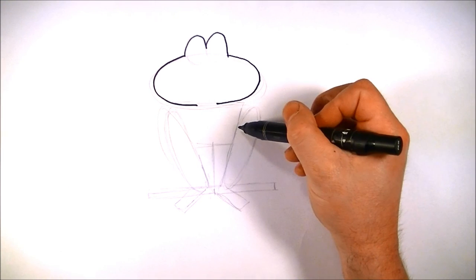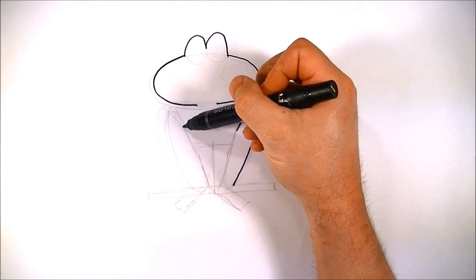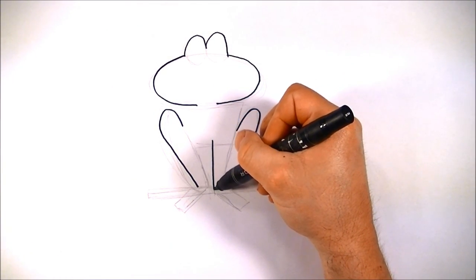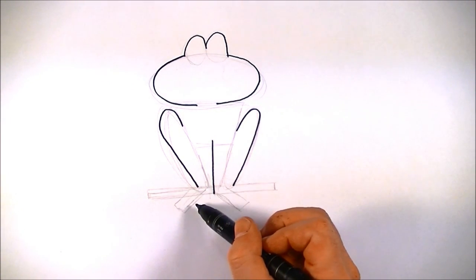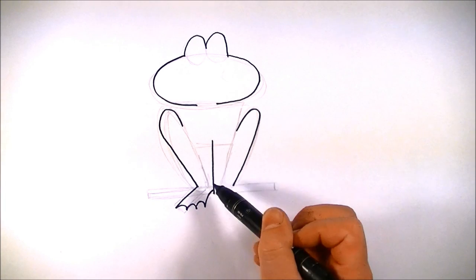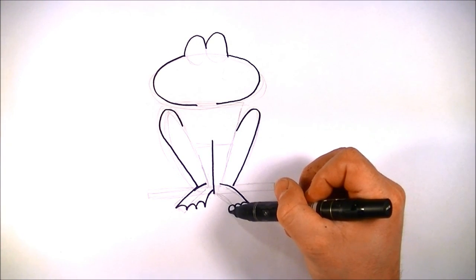Now we're going to draw over and down, and stop — making almost like an upside-down letter J. We'll do the same thing on the other side: up and down, and stop. From here, we're going to fill this line in — just bring straight down and stop. Now we're going to draw the feet. The feet are kind of square, but when we draw them, we're going to draw some little webs in here at the bottom: up, up, and one more. I like to do three — three is a good number. This foot is actually going to continue up and over a little bit like this. We'll do the same thing on the other side: one, two, three, and then up.